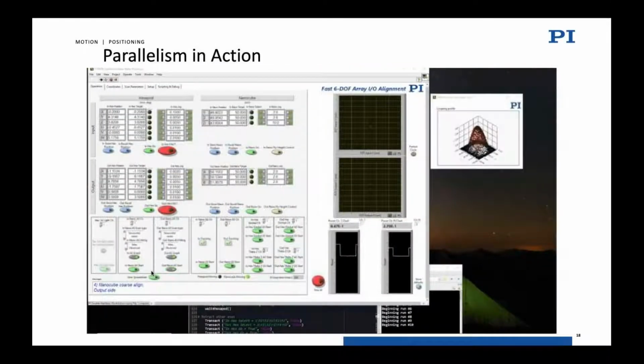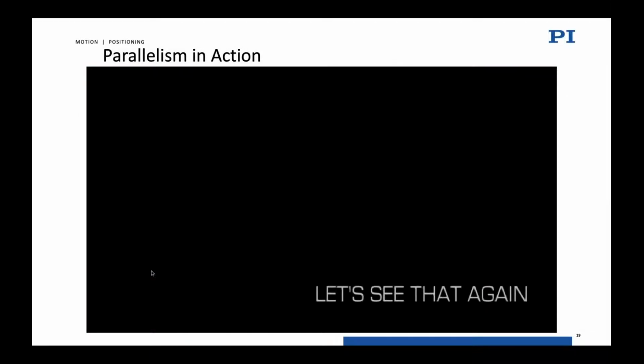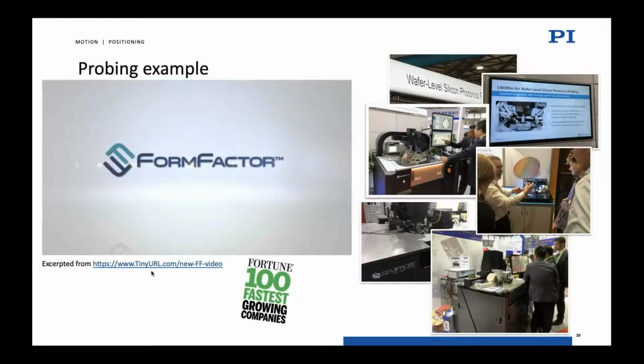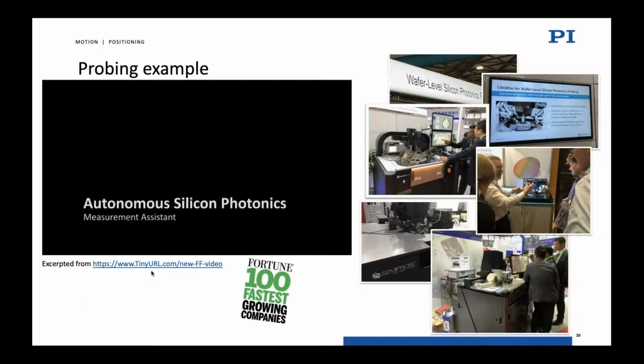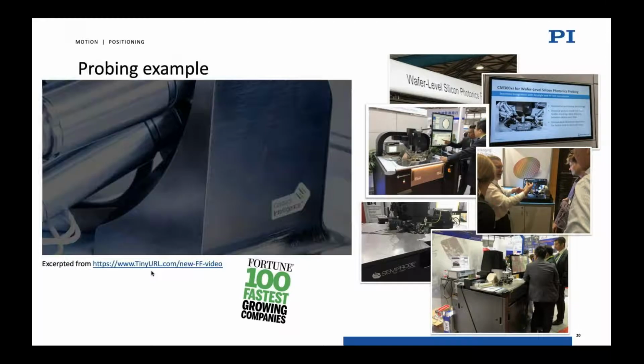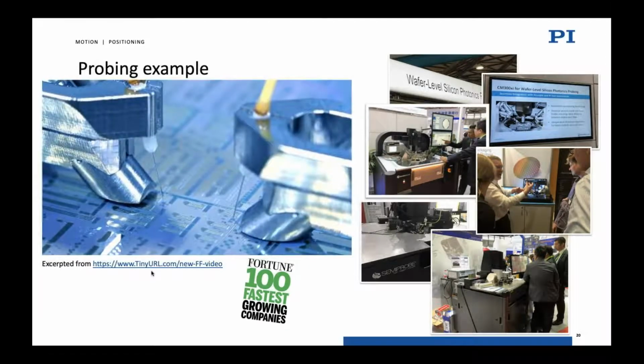Now, this is an example of what we do with wafer. This is a waveguide that we've embedded into a wafer, and you can see the alignment is being done on both sides simultaneously. It takes about 300 milliseconds. So that has been used to build a whole new class of tools called wafer probers. In the lead for that is a company called FormFactor and their subsidiary Cascade. They have based their photonic probers on the architecture that I've shown you.